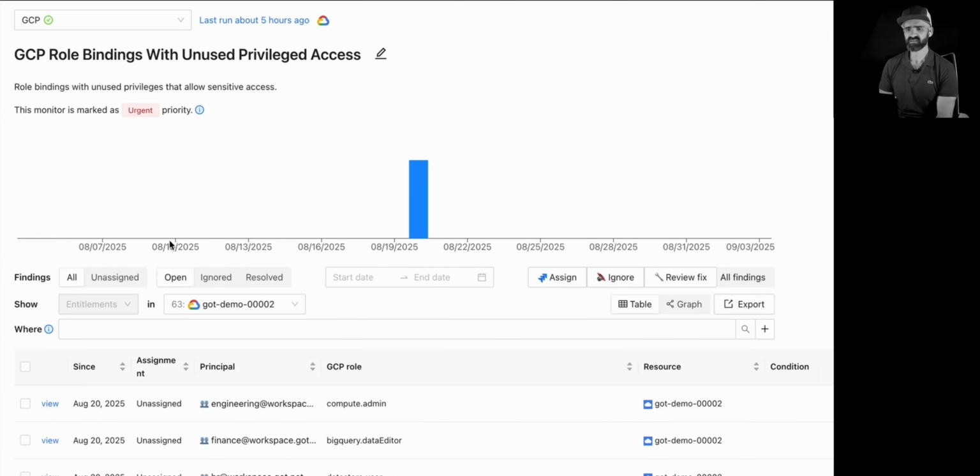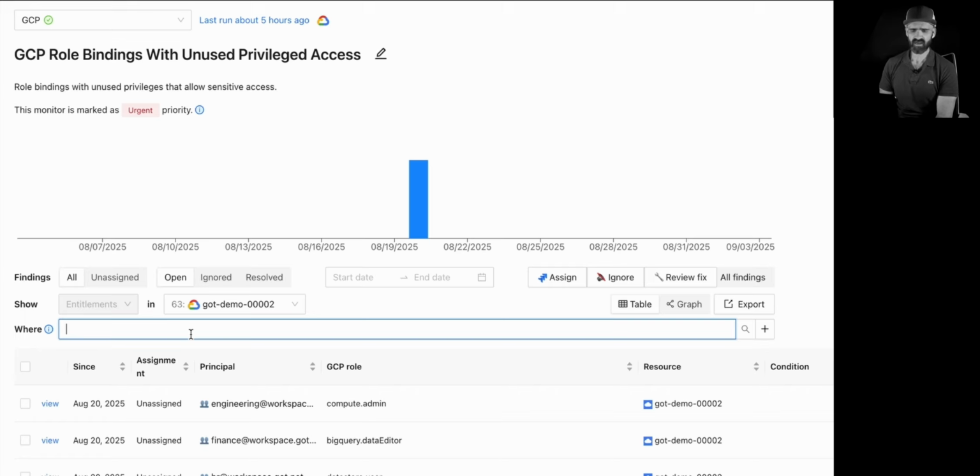In this view, you'll be able to see all of the principals related to the entitlements that have unused privilege access. This is so you can quickly assess and be able to get your cloud environments and your on-premise environments to least privilege. What we'll do is we'll take a look at a non-human identity. In your cloud environment specifically, and also with hybrid environments where you have both your infrastructure located in, say, a data center or also within a public cloud environment, a lot of times non-human identities go overlooked.